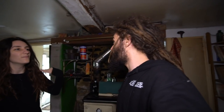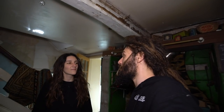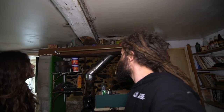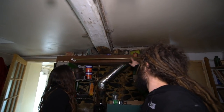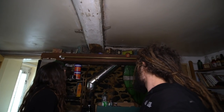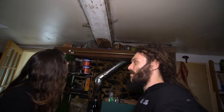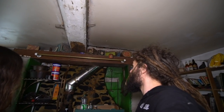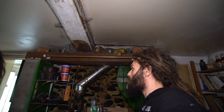When I used to be a builder, we used to find a lot of old cigarette boxes, old match boxes and stuff under the floor. And I think that's the first one we've seen in the abandoned buildings. Yeah, actually. Cool, it's a real piece of history. All of this stuff here is history, isn't it? I mean, this sort of stuff's got to be like 1940s. Late 30s, 1940s. Definitely, it's like wartime stuff, isn't it? It is.